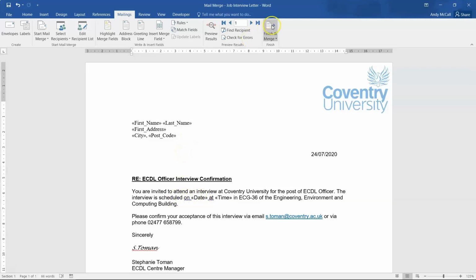Before you do the Finish and Merge, there is a good little handy tool that you can use, which is if you click Preview Results, it does allow you to go through your sources before you finish and merge and create it into a new document. But be careful with that, because if you're asked in your tests to finish the mail merge and complete, bring them all together, it's always Finish and Merge, Edit Individual Documents, and you're clicking your OK there as well.